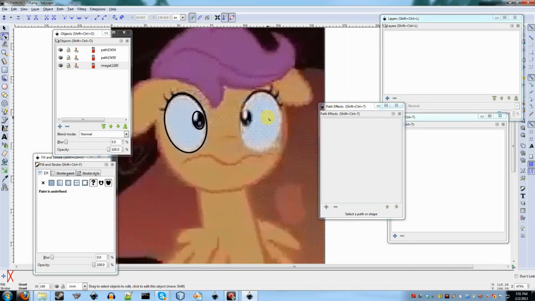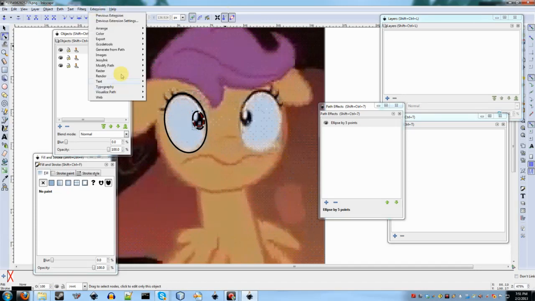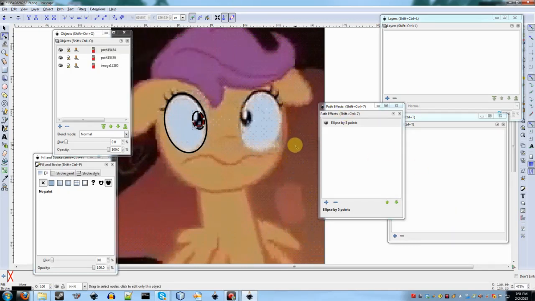And actually, EPDTRY, again, I don't know how to pronounce it, contacted me on Reddit saying that he had originally intended for his ellipse by 5 point extension to be a path effect, but he didn't have any method for distributing it to people.